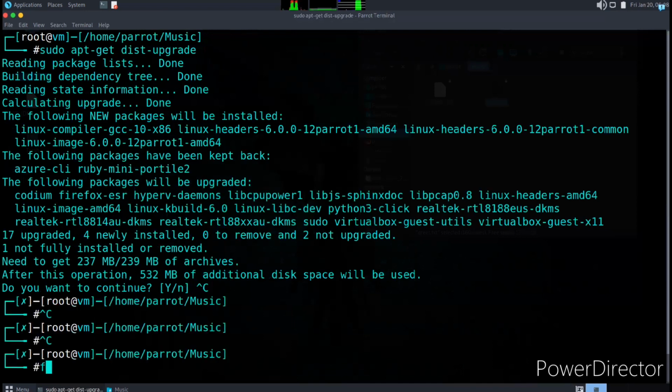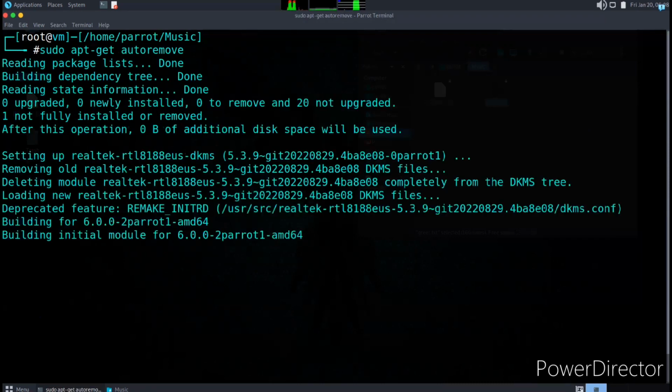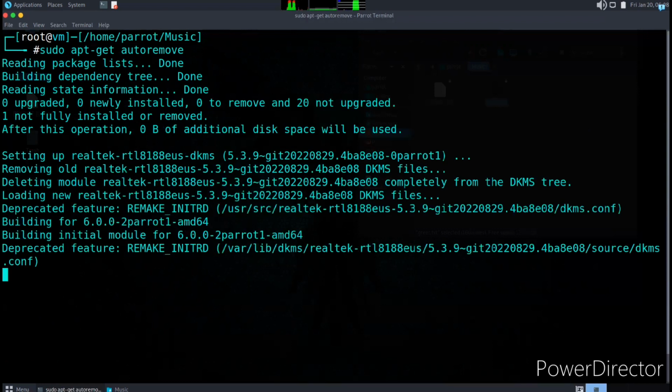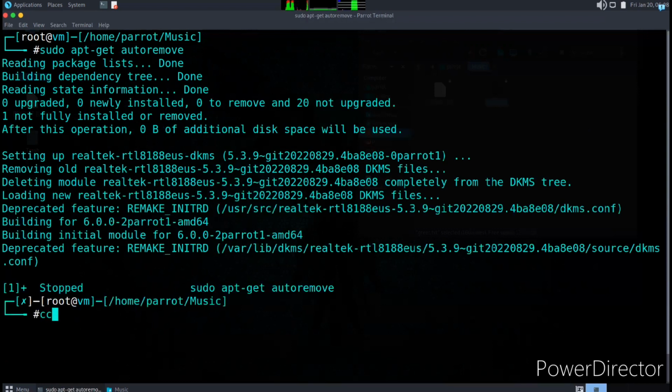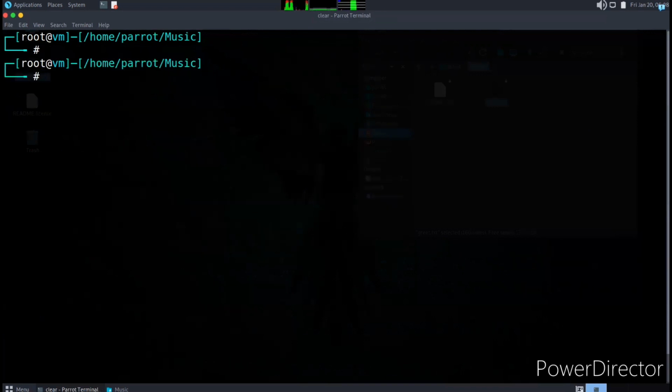After all these things, we give a command called sudo apt get auto remove. What does auto remove do? It removes the older packages, older updates, and also the updates which are not well configured.